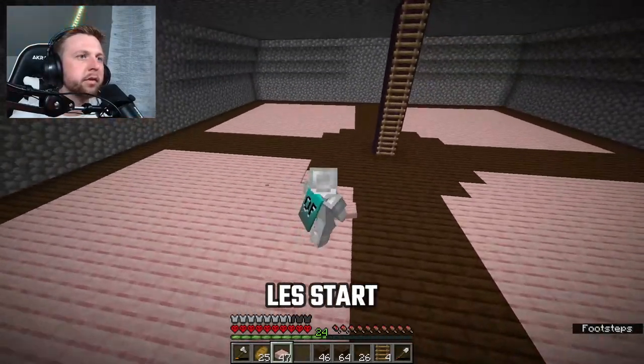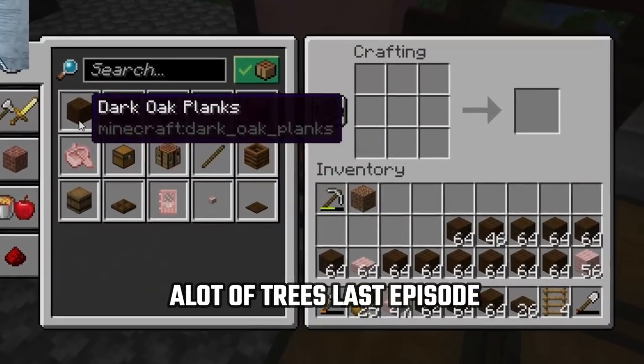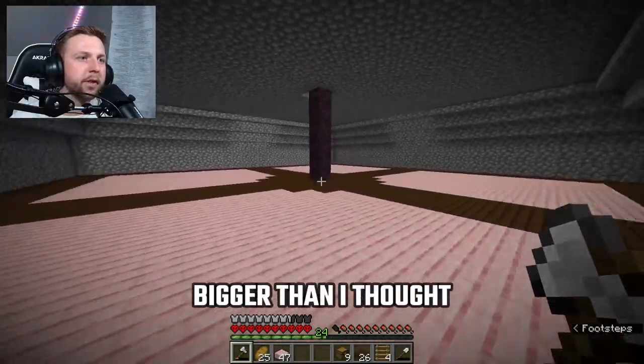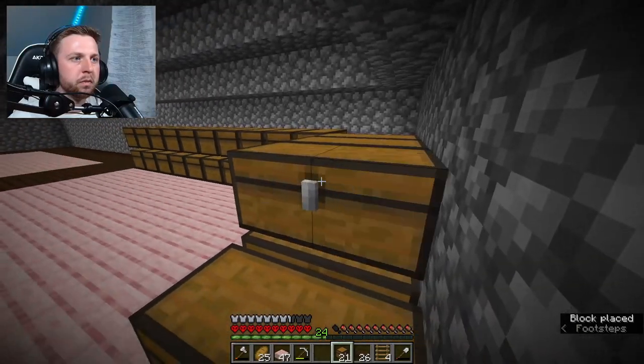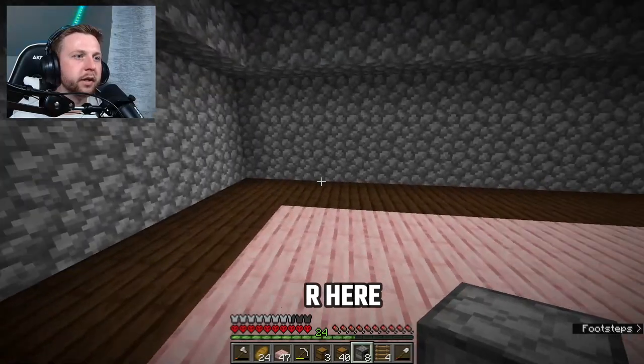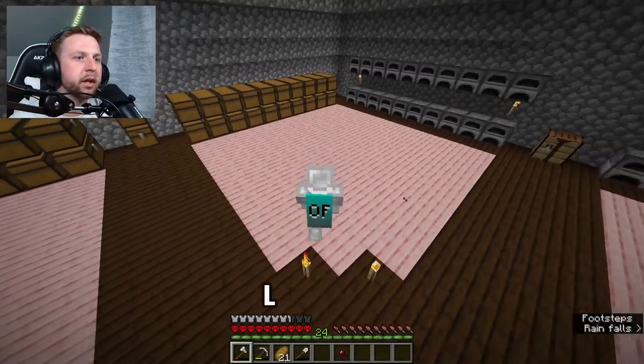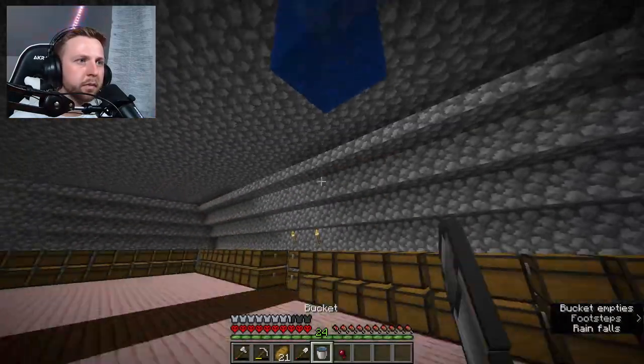Let's go get some chests and let's start filling this whole room. Good thing we cut down a lot of trees in the last episode. This room is a lot bigger than I thought it was. Now I'm thinking about doing a wall of furnaces over here. Definitely need some decoration. We're gonna do like a little bit of a fountain idea.